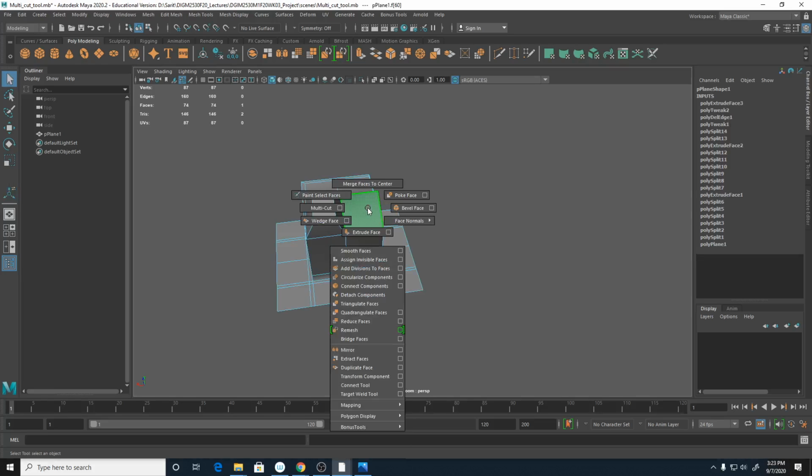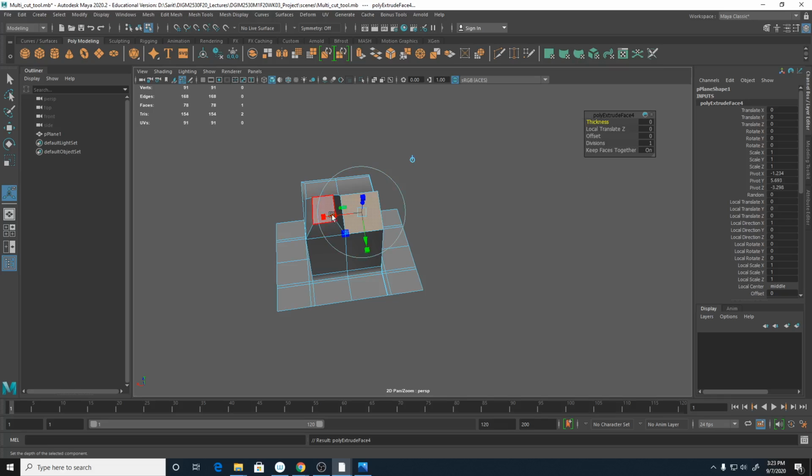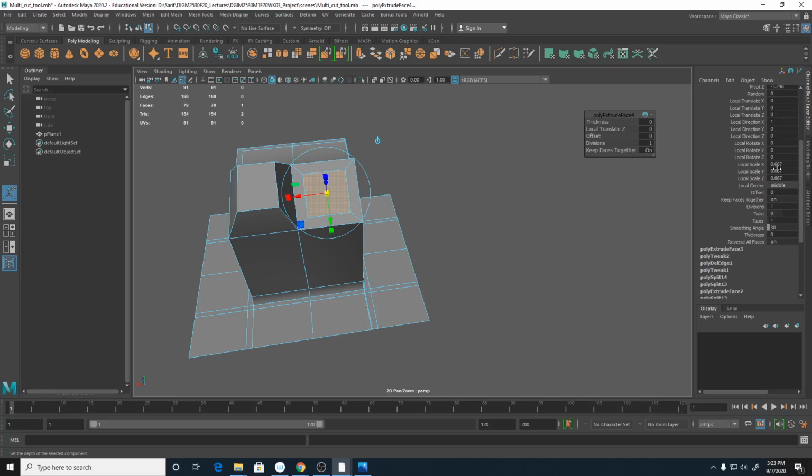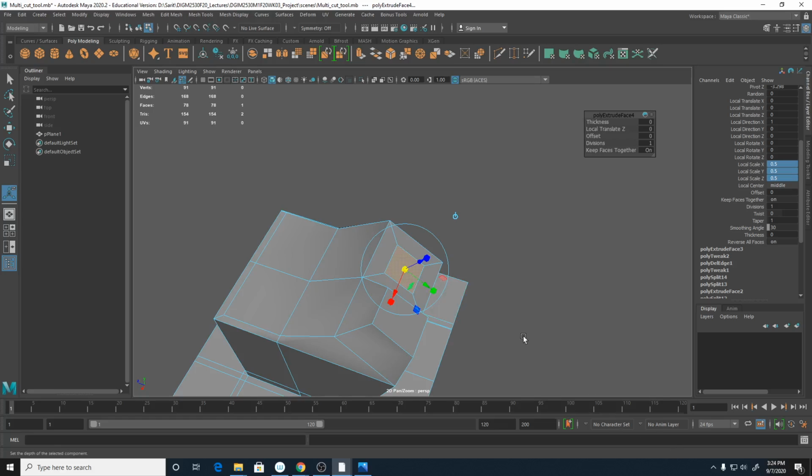Here we go. Extrude, and instead, if you wanted to scale uniformly, you activate the cube and then you will see the center one. That's 3 axis. So when I grab it, I can scale it down like this. Now, you can also change from here, local scale. If I do 0.5, equal number, and then now I can extrude to extend another one.